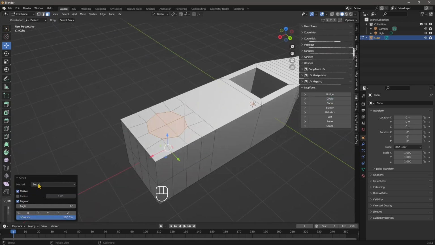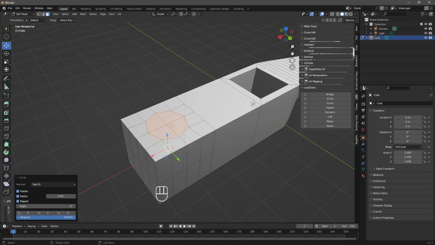And then again, you have here other options. So you can do best fit, it can be like flat. You can adjust the radius, so if you want a bigger or smaller, and the angle again, if you want to twist it, and the influence right there. So if you want a more square or more circular, and that's it.